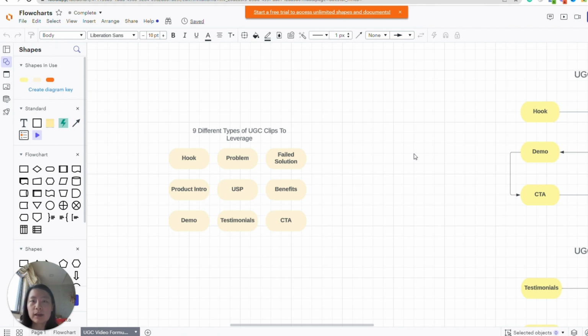So right off the bat, the key thing I wanted to highlight here is the fact that instead of approaching a video ad as a whole standalone piece of content, what you want to do is break it apart into multiple different components, which is what we call the modular framework. So just a side note, modular framework has become super popular within the creative space and digital marketing industry because we have found this is the best way to scale and to create high converting video ads consistently.